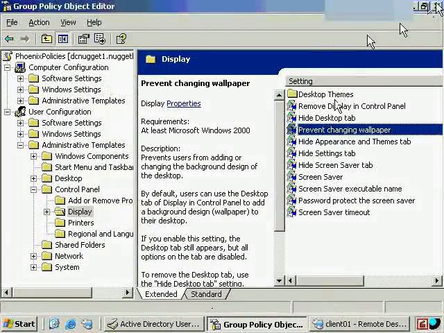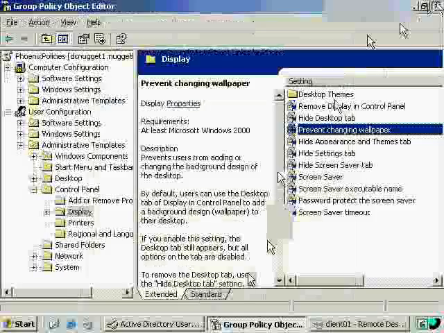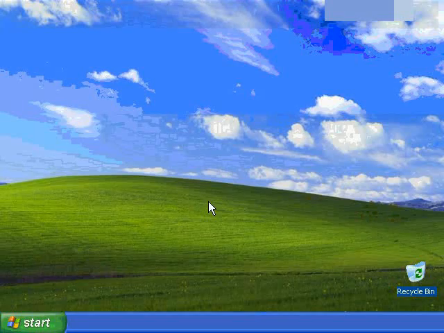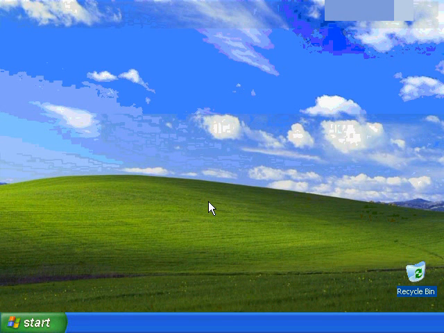And by the way, when I click OK, it's turned on right now. There's no save as or anything like that. It's just on. And then we'll close this out. Now we'll go back to that user's desktop. Let me point something out here. When you turn on a policy, it's not always practical for you to tell all the users, okay, everyone, send out a broadcast email or something. Everyone log off and log back on again, especially if it's 11 o'clock in the morning or something like that.